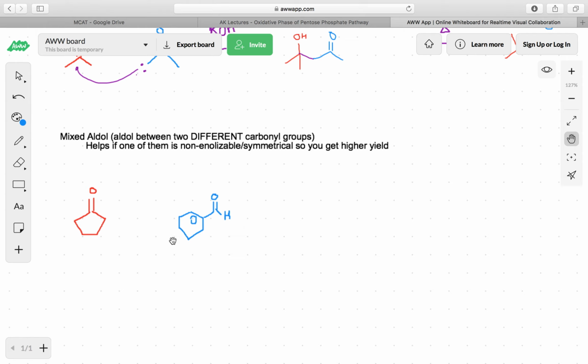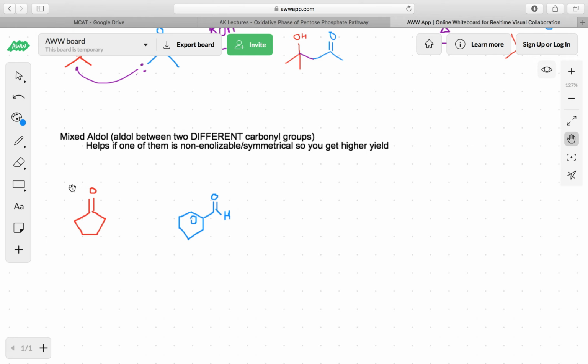So if we look at this compound on the right, we have benzaldehyde. If we look on the left, there's no alpha proton because this is a benzene group. And if we look on the right, there's no alpha proton because this is just a hydrogen. So this entire group is non-enolizable. So if I add base, it's not going to form an enolate, which is good because then we won't get any minor products. The other thing we could do is we can find a symmetrical group.